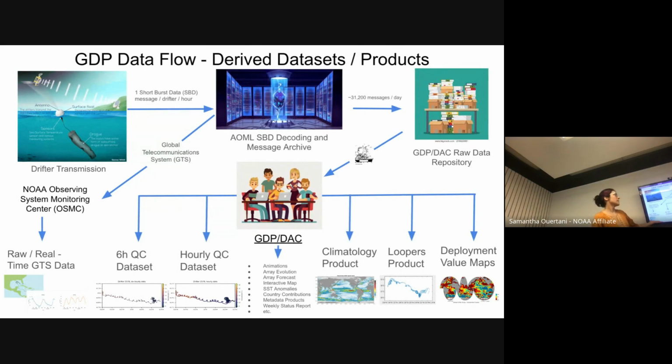So from this flowchart, you can see that the GDP handles enormous amounts of data streams per day, and we are responsible for a large number of data products. So this is where the ERDDAP server comes in, and it allows us to serve all of these data products in one place in an easily accessible manner.